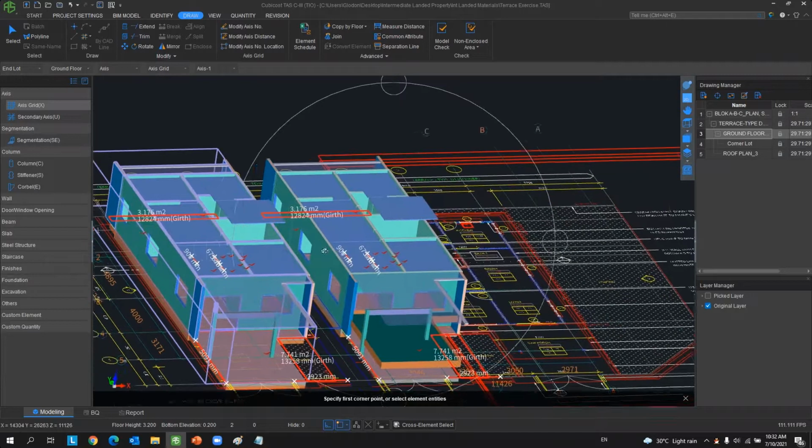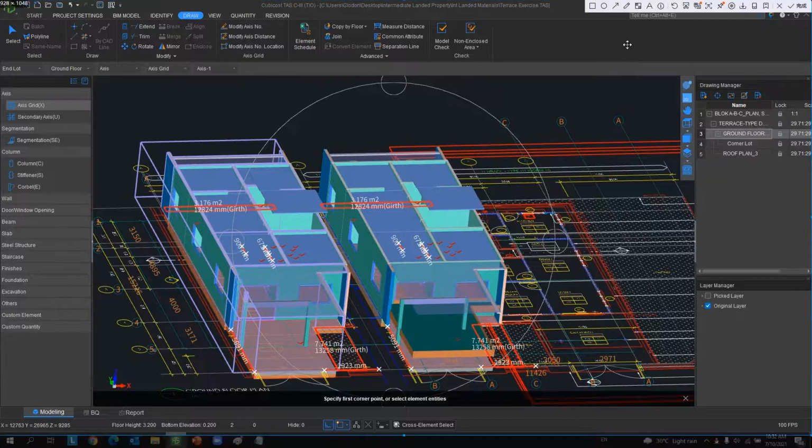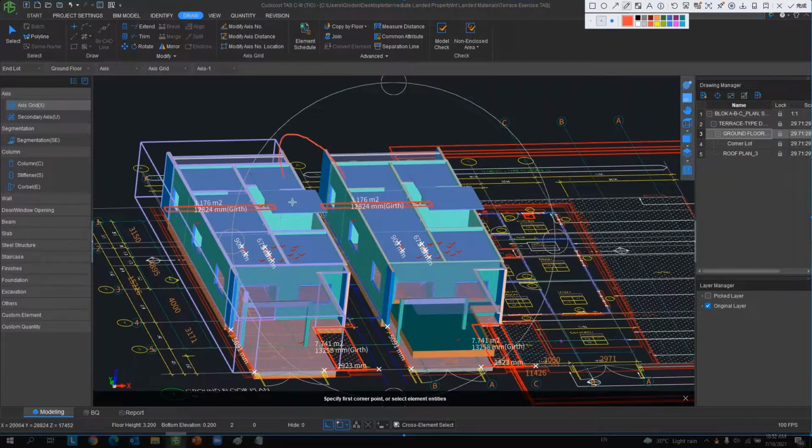As we know, the concept of the end lot and intermediate lot will be actually attached together. It's actually this wall, it's actually attached together. And impossible, I will have the finishes for this. I don't have the external finishes for this particular wall, and I don't have a window opening for this particular wall. So in this case, we know that there are some things that we need to modify, even though I just straight away copy.